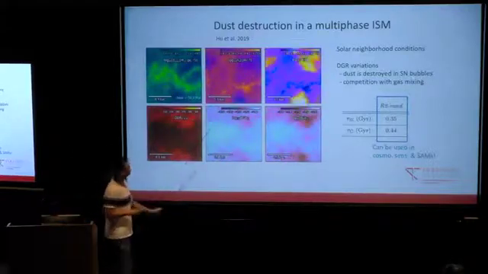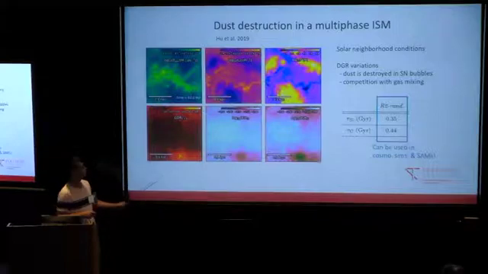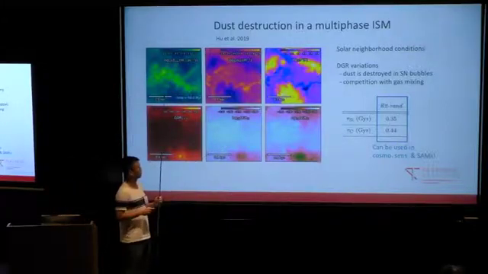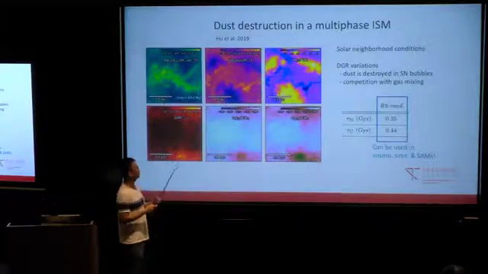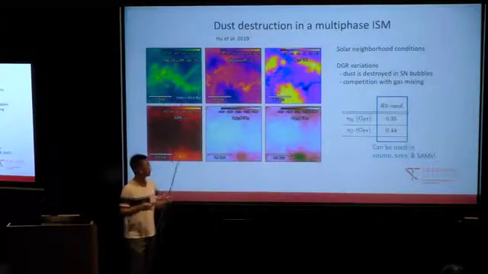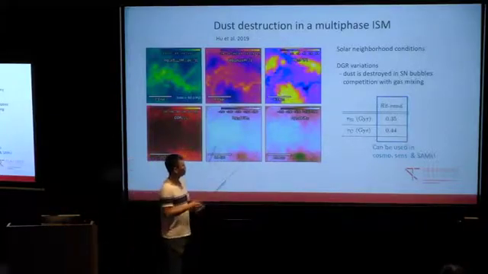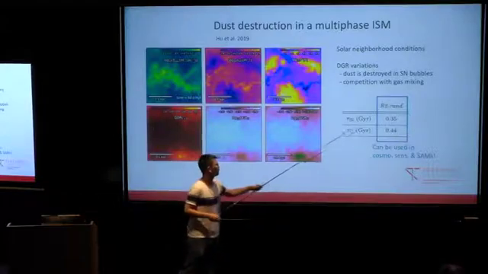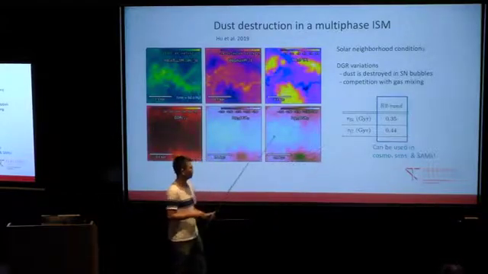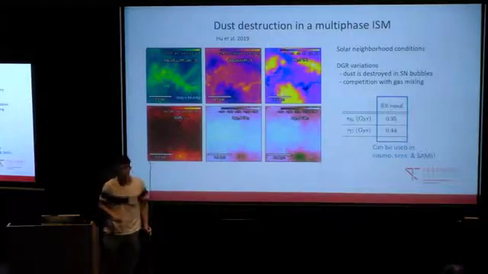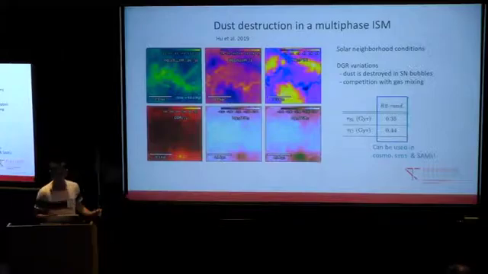And already, without even including other processes, you can see that the dust-to-gas ratio has some spatial variation just because of the supernova shock destruction, and because the turbulent mixing is not instantaneous, so you always have some variations. And we predict the destruction timescale for these two different dust species that can be used in large-scale cosmological simulations or semi-analytic models.